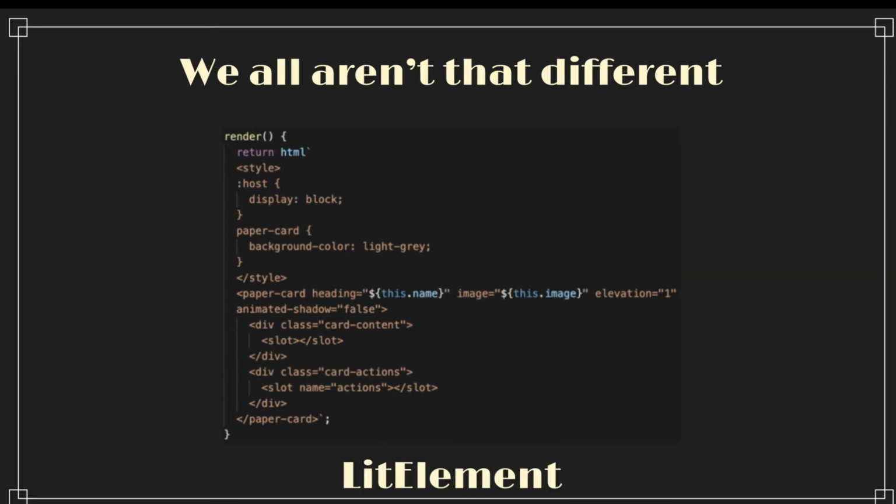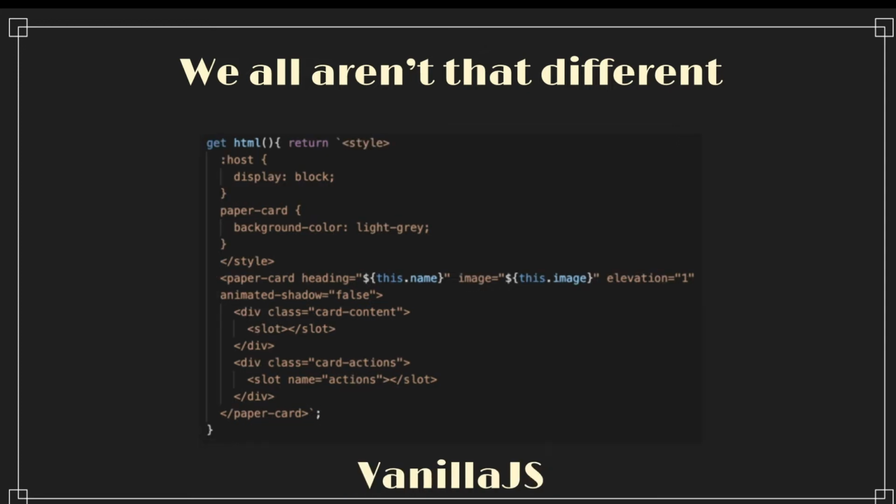Lit Element has the same thing. If you've seen, was that ES6 template literals? So it is, yeah. If you use template literal syntax, it's saying this.name, right? Because you're within the scope of that element. That's not dramatically different. It's just a different syntax. And in the case of Lit Element, that's the same as what the vanilla JS way is. Lit Element is just making sure that whenever that property updates, it actually updates visually in the DOM for you. Kind of what you would expect to happen.